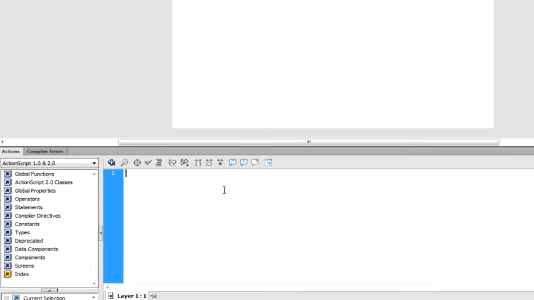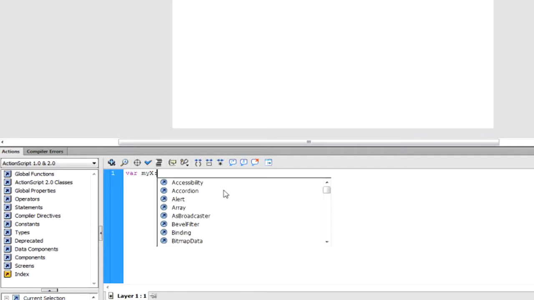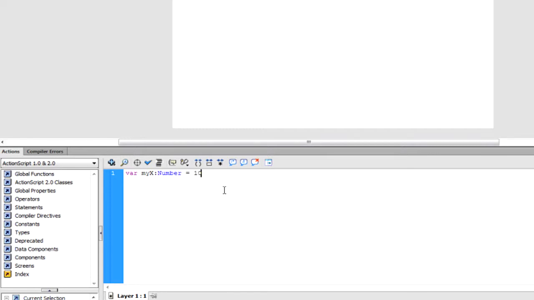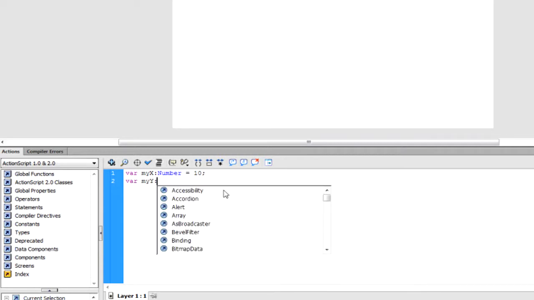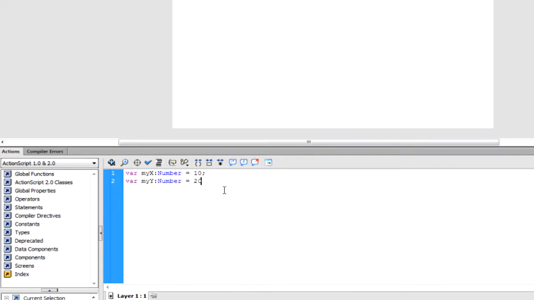And to define a variable, we can either just type in var, or we can just type in our variable name. But we're going to go ahead and use var, so we're going to type in var myX, which is the name of the variable. Now we can either just say equals and then tell it what to equal, or we can be specific and tell it what type to make it. We're going to go ahead and make ours a number. And let's just set that equal to 10. Now let's do the same and call this one myY, and set that equal to 20.